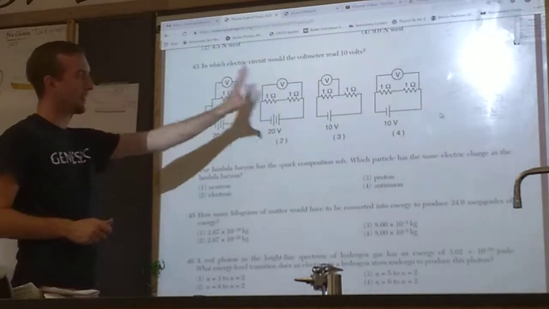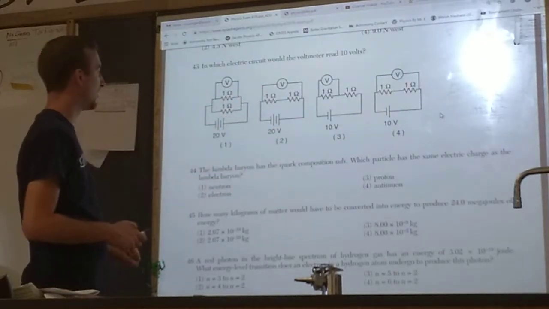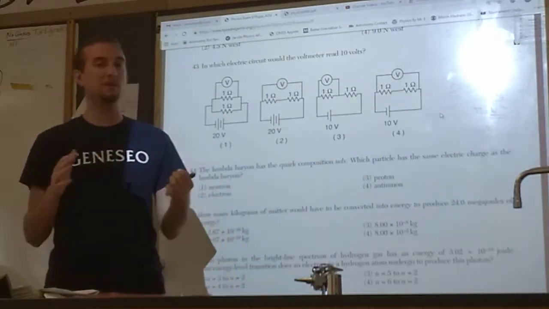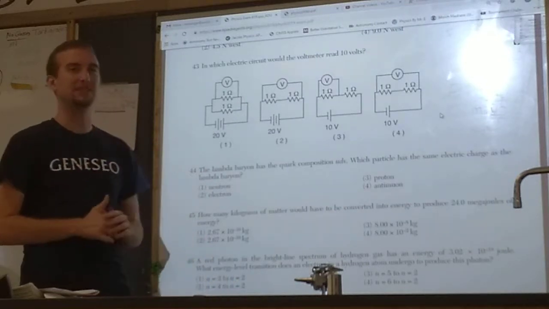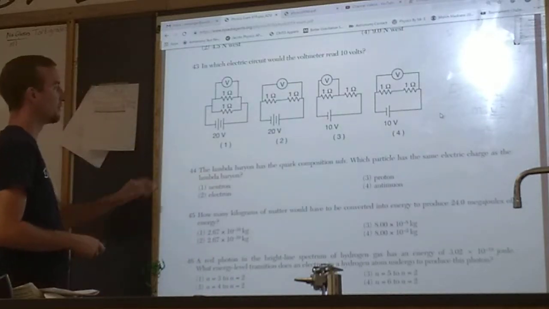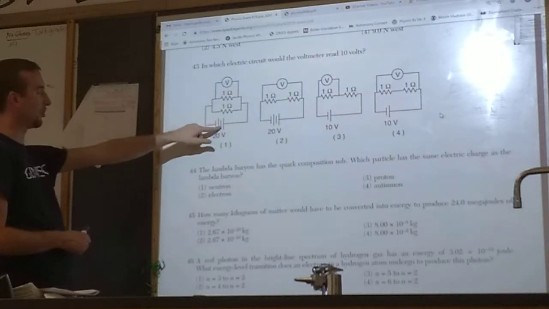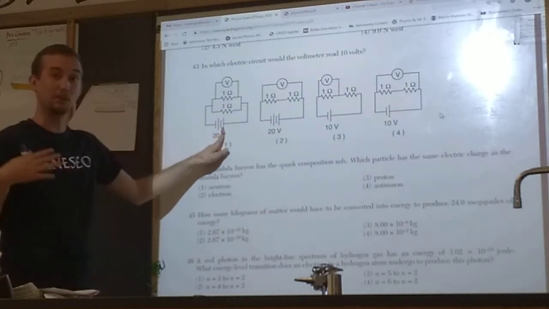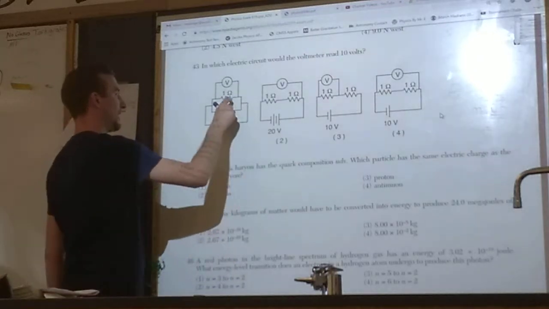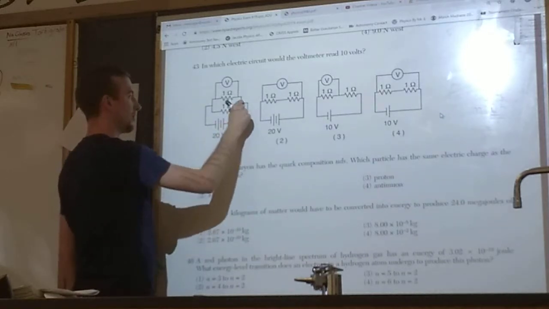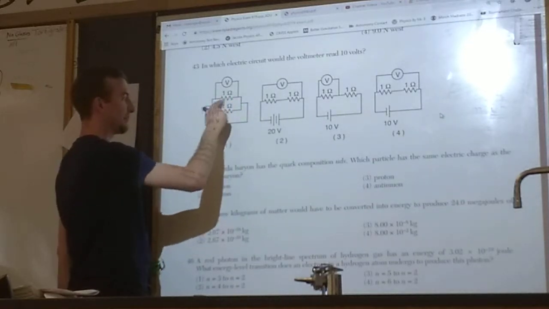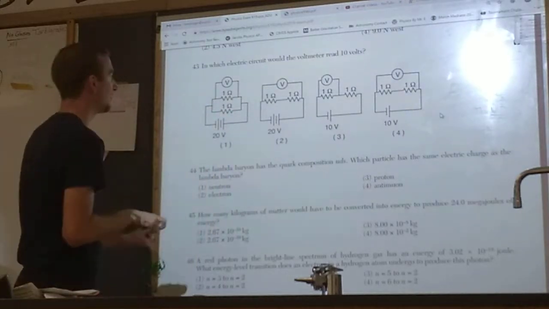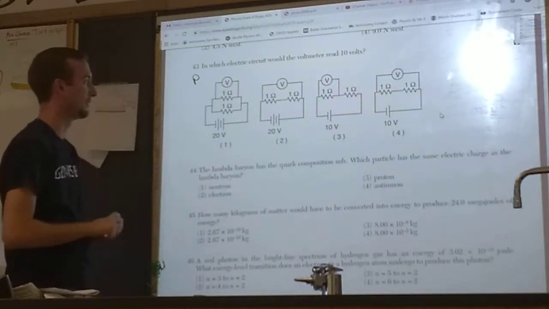Okay. So let's first start by analyzing what type of circuit everything is. We know two basic types of circuits, a series circuit and a parallel circuit. In AP, we can combine those two. The Regents tends to stay away from that, and I will as well. So in the first circuit here, we have two distinct paths that current, in other words, a flow of charges, could go around as it makes its way around the circuit. It could go through the top resistor or the bottom resistor. There are two distinct paths. That means that this is a parallel circuit, so I'm just going to put P next to it.